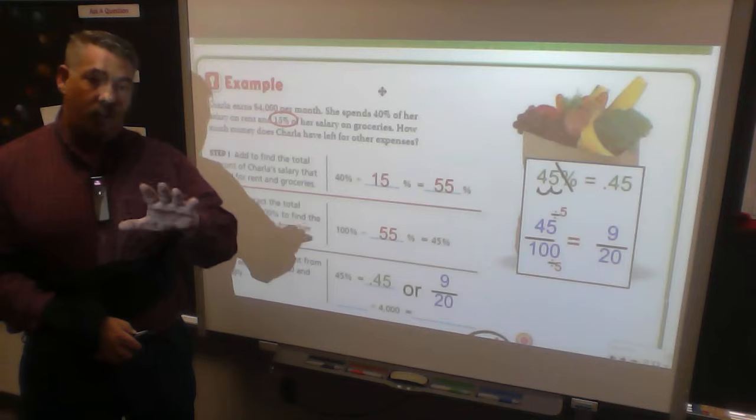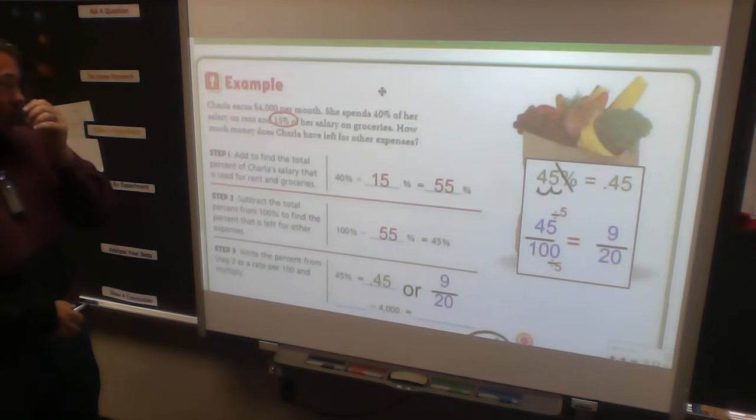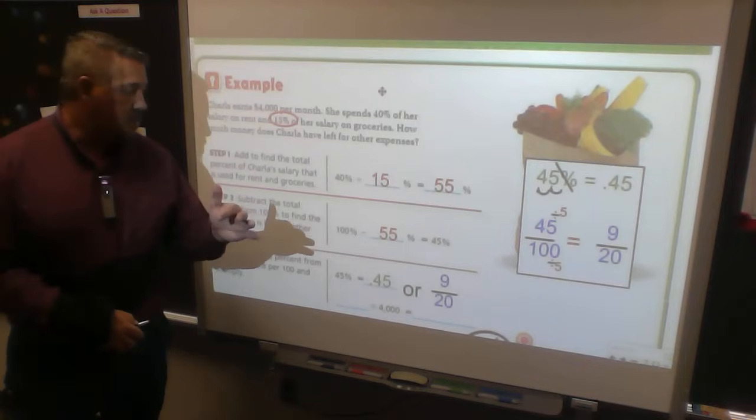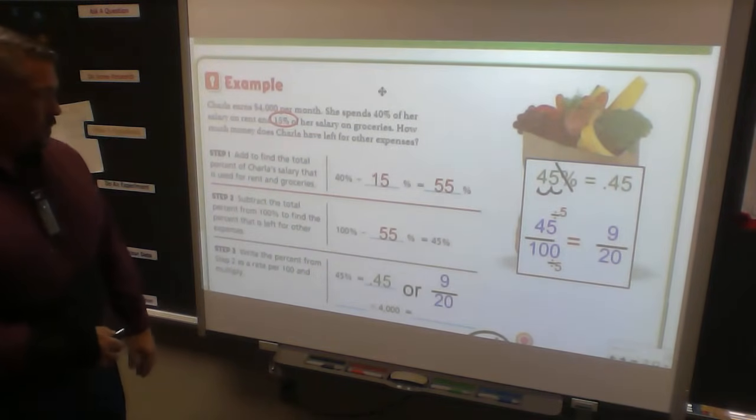Once again, on this one, I would suggest that you show both things that I'm showing you. If you need extra paper to show your work on, once again, it's up here in the front of the room.